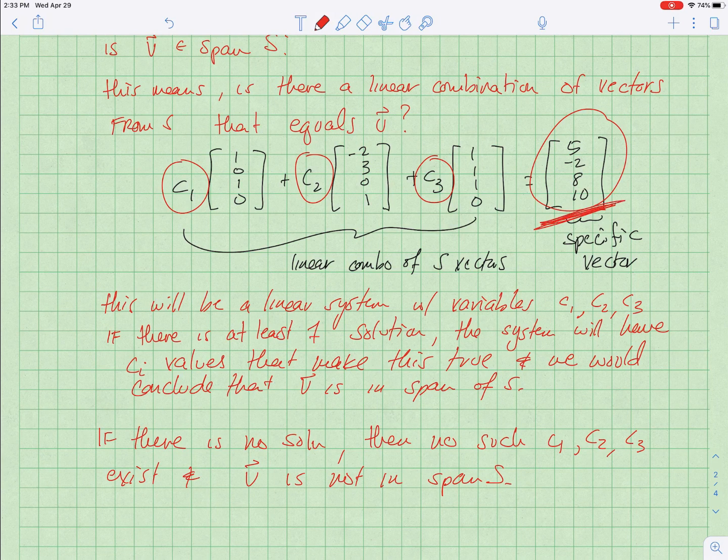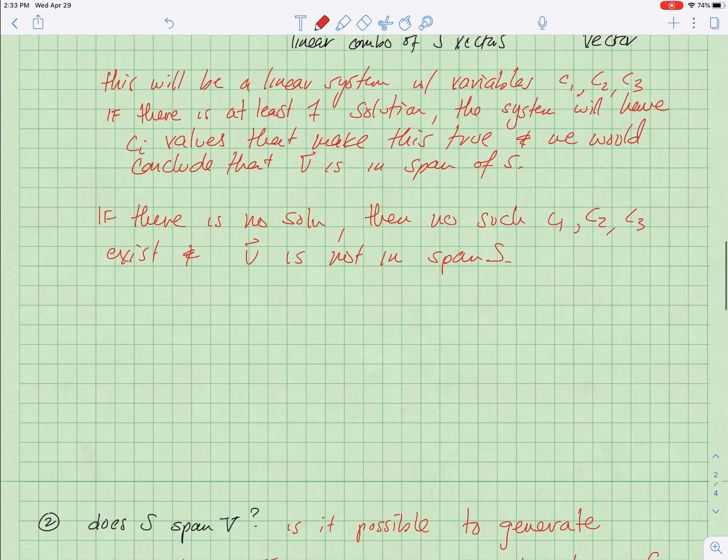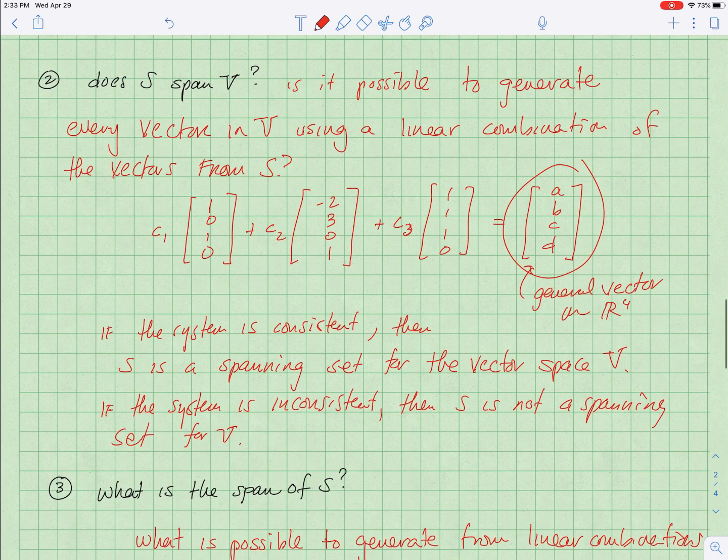I want to build this specific set. We have bricks at home and I can have any number of them, any scalar multiple of them that I want. And so when I add them all together, I put them all together, the question is, can I build this? And if the system has a solution, then the answer is yes. This construction is in the span of my Lego bricks. If the answer is no, it means I'm missing at least one brick that is terribly important to this set.